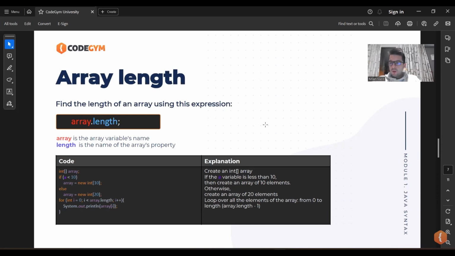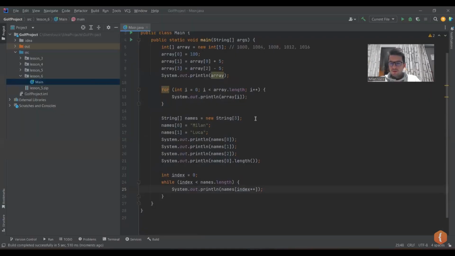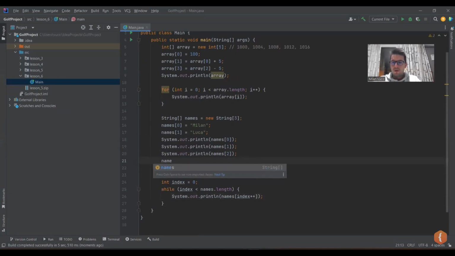What will happen if we try to make string name3 equal name1 plus name2 and print name3? Let's do that here. Names of 3 equals names of 0 plus names of 1. I'll answer your question, Katarina, as well. Here it will crash because there is no names of 3.